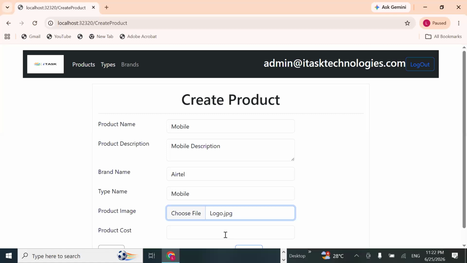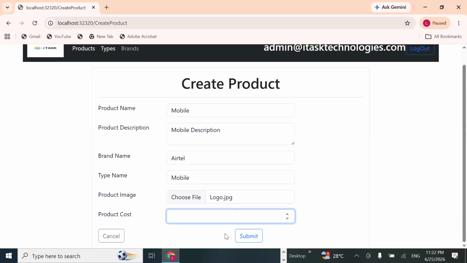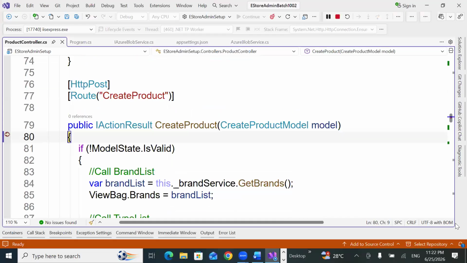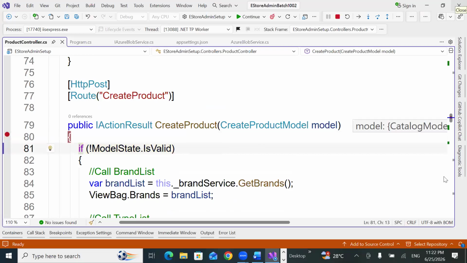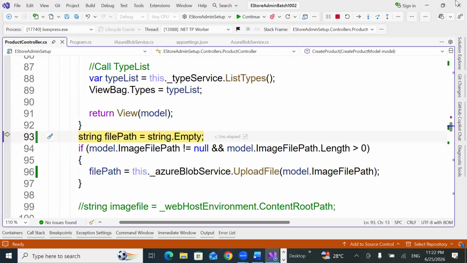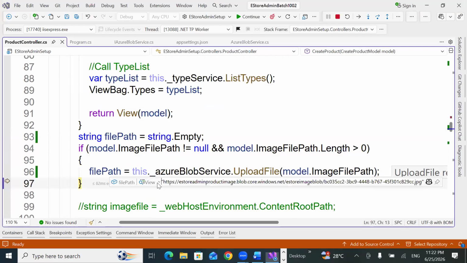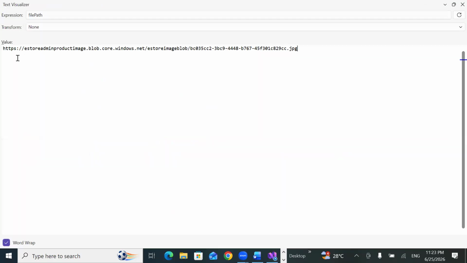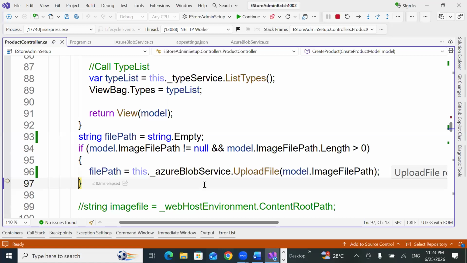Select this file, and click on submit. See, you got the file? You got the file or not? The entire path you are going to store in the DB.